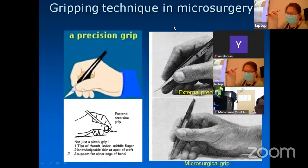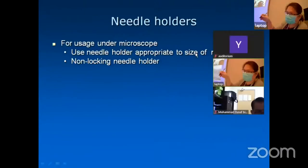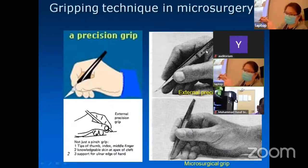External precision grip is more than just a pinch grip. When we talk about a 2-point pinch grip, it's like pinching a pinch of salt. But in an external precision grip, there'll be a 3-point pinch involving the first three fingers. So when you're holding a pencil or your instrument in the external precision grip, the shaft of the instrument is resting on the snuff box. On top of this pinch grip, the instrument will rest and roll if rotated with the fingertips.